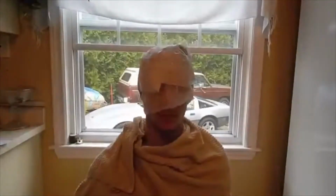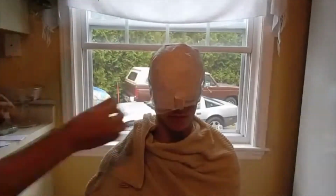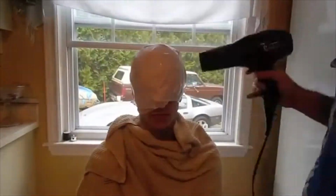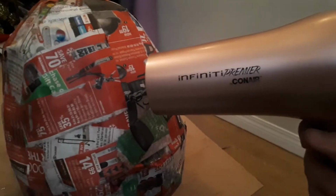For masks like this one, I've always liked using a model to sit for a casting of their head, someone obviously that has a similar sized head as your own. Just using a plastic bag to wrap around the top half of their head, above the nostrils of course, because you don't want to suffocate them, that's dangerous. I shouldn't have to say that, but I will.